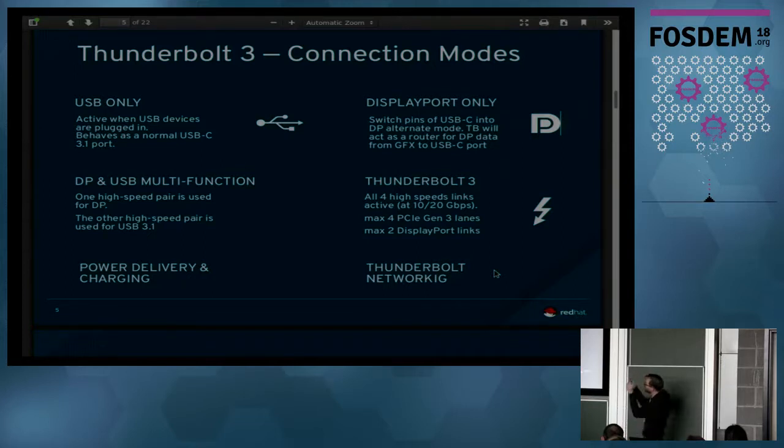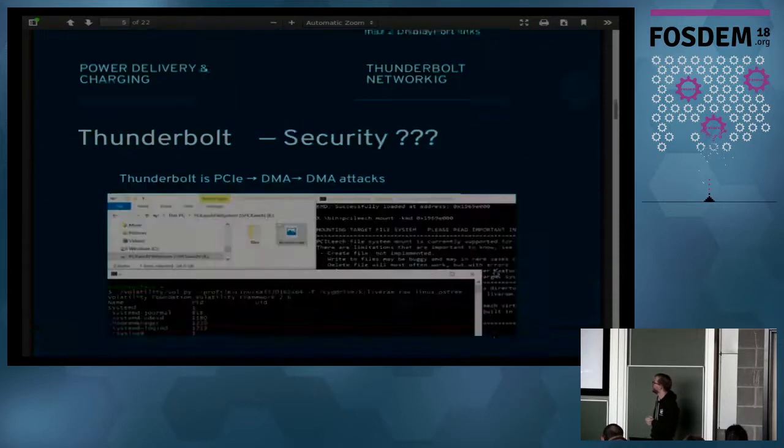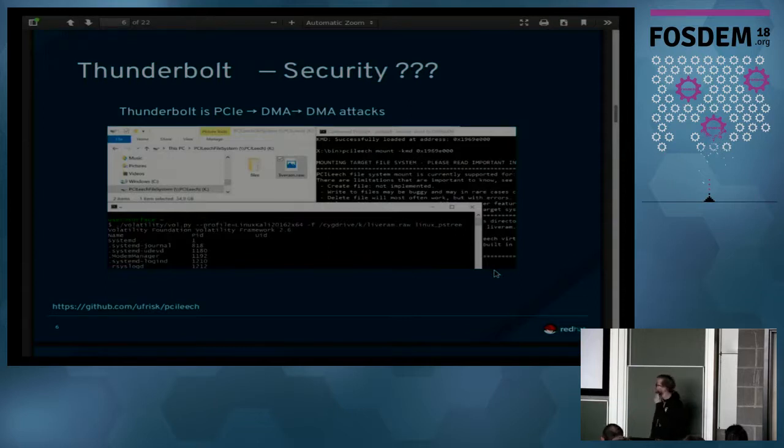Only if you have the right Thunderbolt USB-C cable, whatever you call it, do you get the Thunderbolt controller into its native Thunderbolt mode, where you get the high speed and the PCI Express bridges to the device, and you get all the super nice features, including, of course, because it's PCI Express, DMA, which means that someone can just read your memory or write into your memory, whatever, right? And it took Intel apparently 3 revisions to realize this problem, or there were CIA leaks or something.